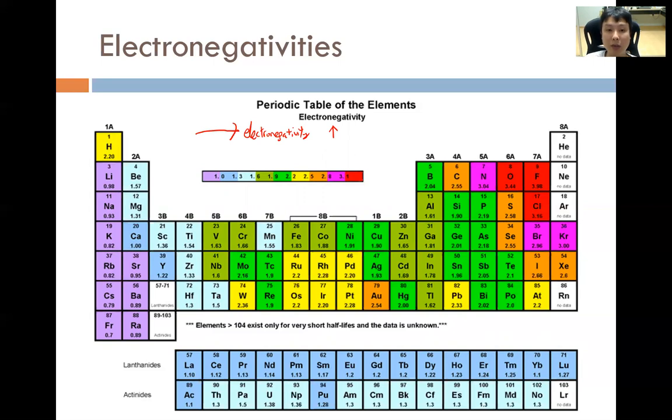It's actually very similar to ionization energies. Moreover, when you go down the group, the electronegativity decreases. One more thing that we would like to know is that fluorine is the most electronegative element in the whole periodic table, followed by oxygen, followed by nitrogen. So you need to know FON in that order, and you also need to know that electronegativity increases across the period and decreases down the group.